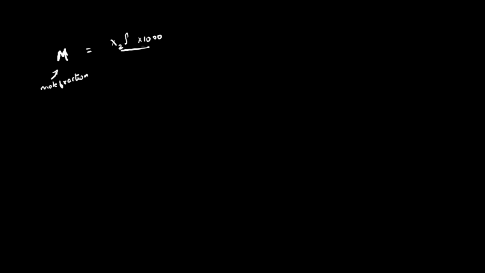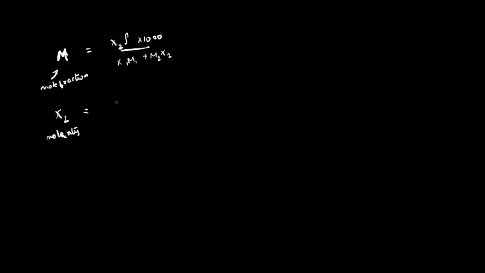Then the formula is: molarity will be equal to mole fraction into density of that substance into 1000, divided by x1 m1 plus m2 x2. Here you're converting mole fraction to molarity, right? So here m1 and m2 are masses, you know that. So x1 m1 plus x2 m2.